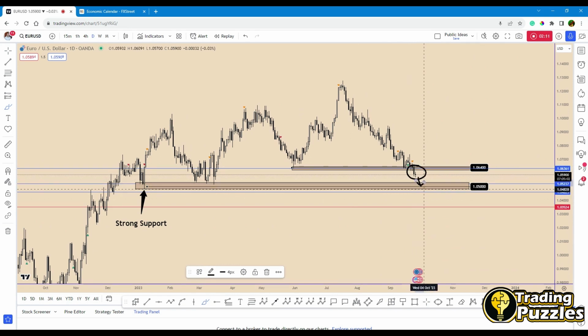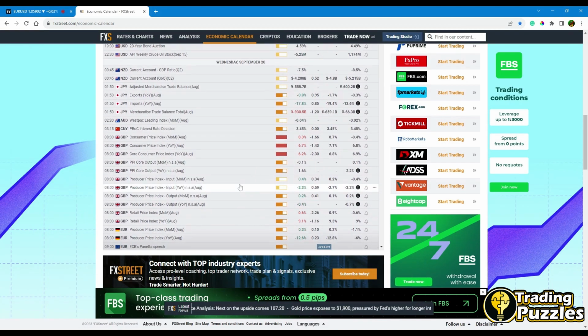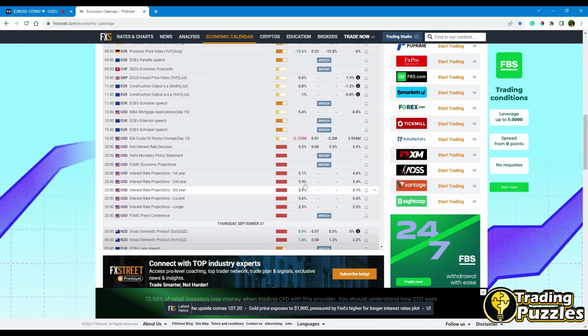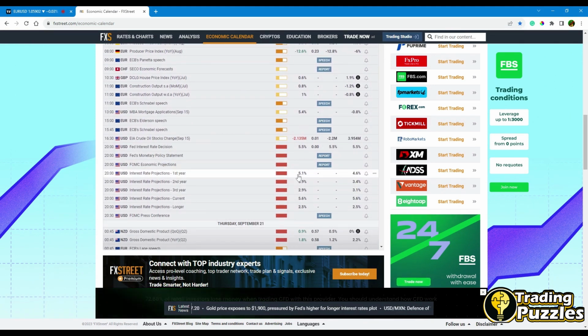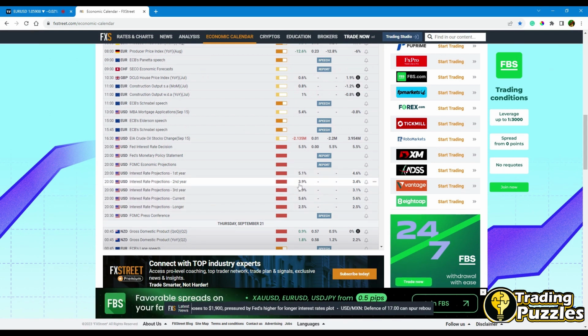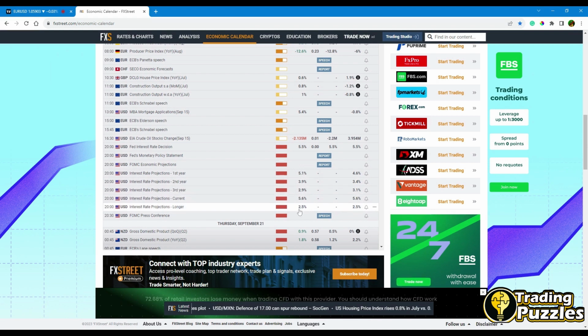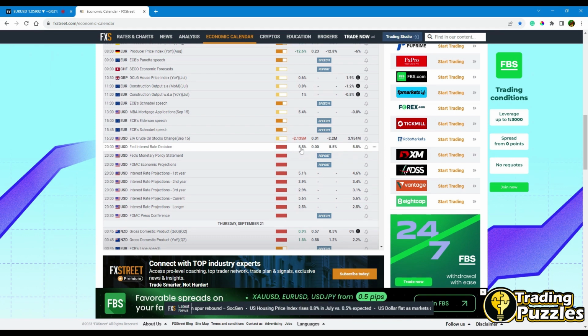So what is happening from a fundamental perspective? During the previous week we had FOMC, and as I explained in the previous video analysis, the chances were very high that the Fed had only one card to play, the interest projection card. And as you can see, the Fed increased the interest rates, but only the projection part, not the real interest rates. They paused the increase this time. And despite the fact that the market is expecting that the Fed is probably going to increase the interest rate one more time this year, I think that the Fed is probably done at 5.5.